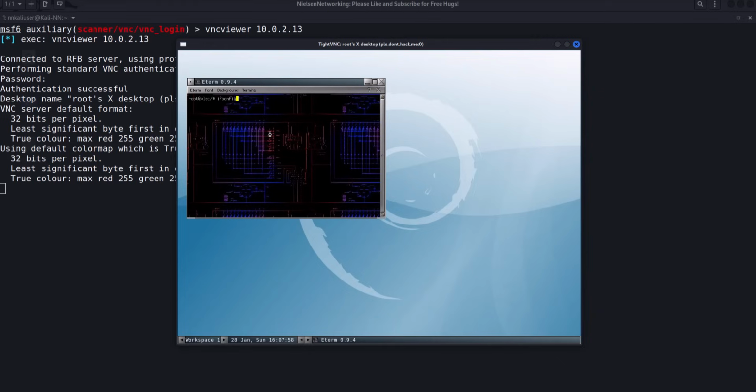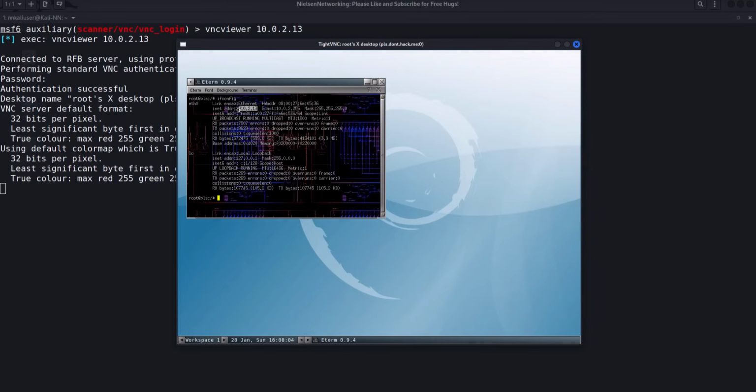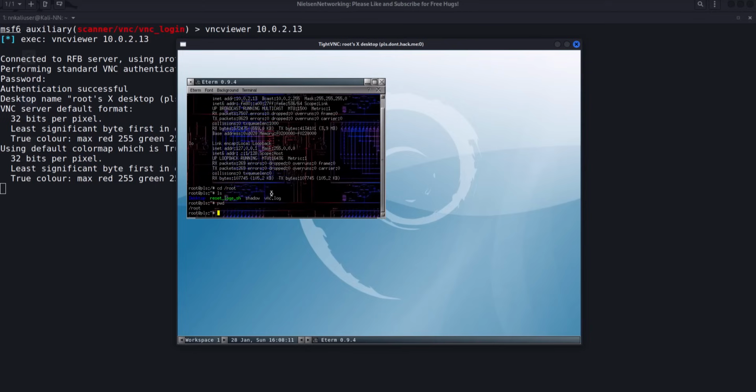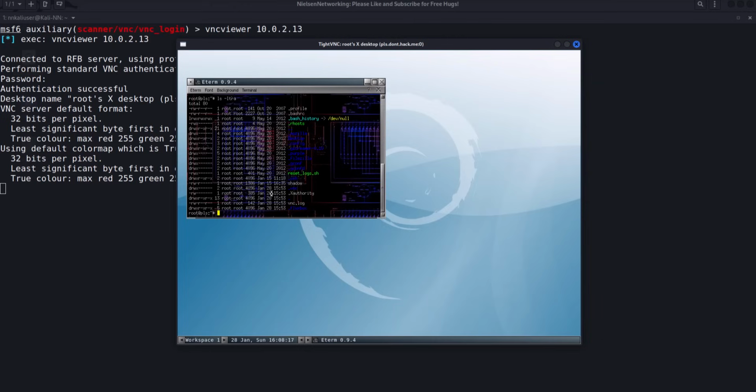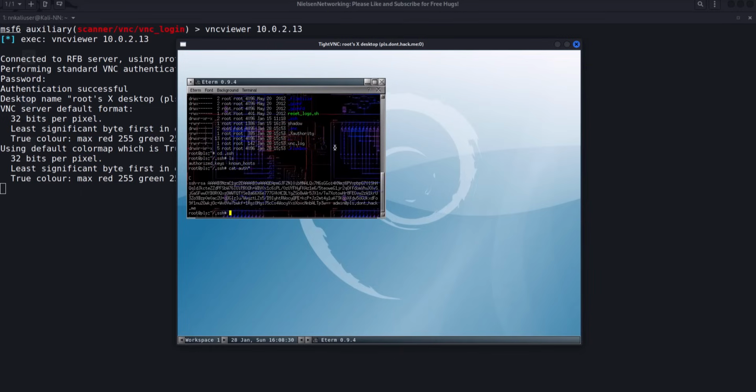So let's go ifconfig and verify where we're at. We are definitely on another machine. Let's make sure we're actually root, which we are. We can do that. And let's do ls -a as well, so we can see we got lots of good stuff in here. We can even go in here, so we could probably steal his private key. And if we did cat auth, and there you go. So there's lots you could do in there. Obviously, you're root. And in the real world, if this guy had a password of password, I don't even know what to say. So that's that.